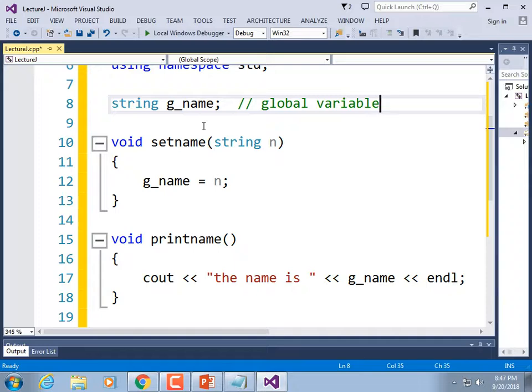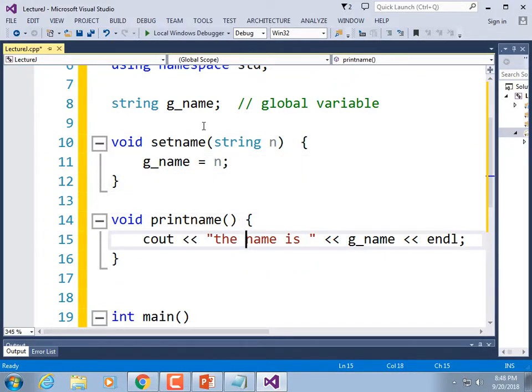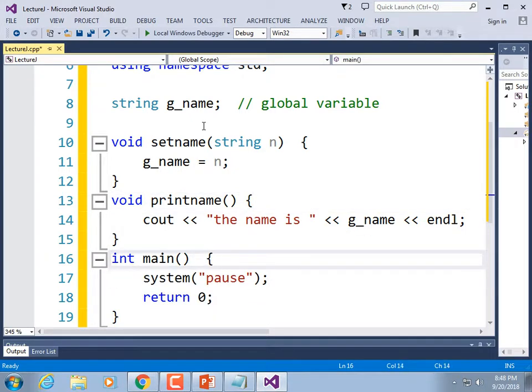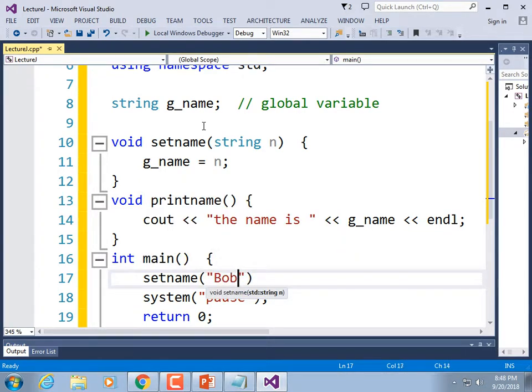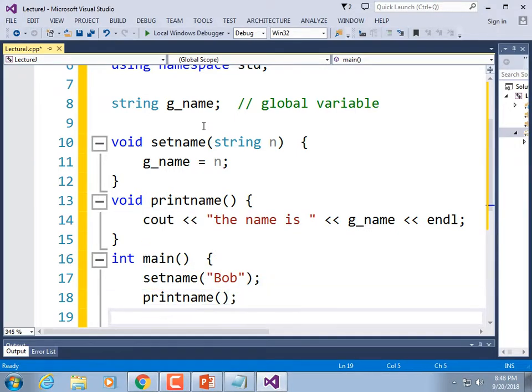Then I'm going to scroll down to main and I'm going to call setName and then I'm going to call printName. Just to make the code a little bit more concise on screen, I'm going to follow that other style of brace placement. Move that brace there, move that brace there, delete the blank lines, move that brace there, and then I'm going to call setName, and I'm going to call it Bob, that's the name I'm setting, and I'm going to call printName. And I'm not passing any data to it because that name has already been stored.